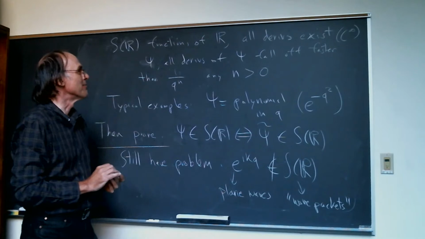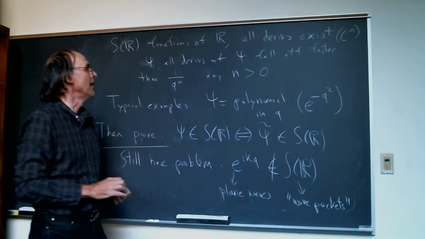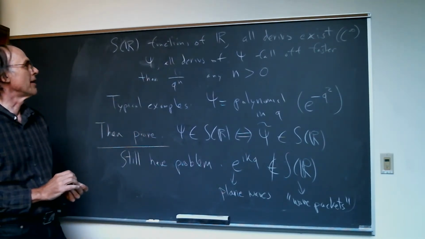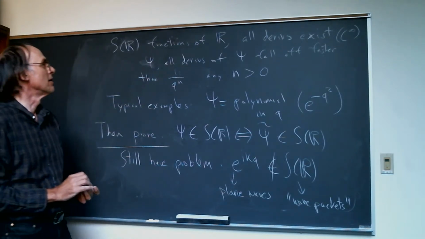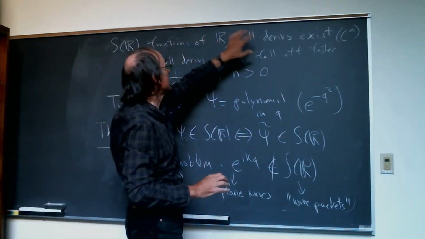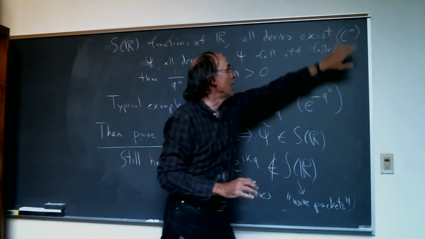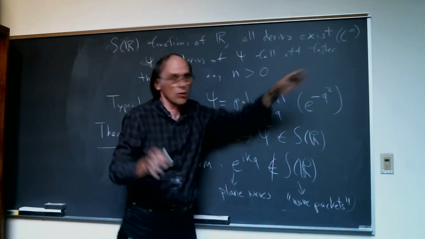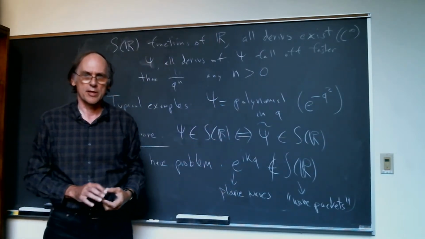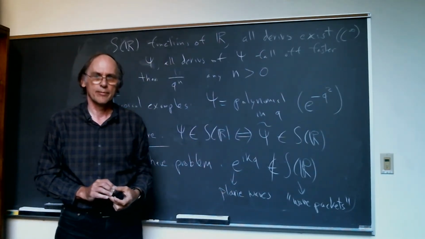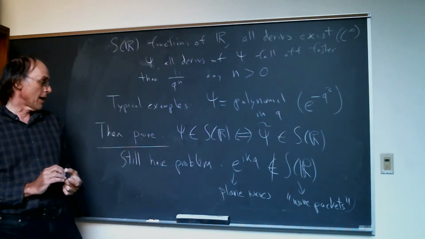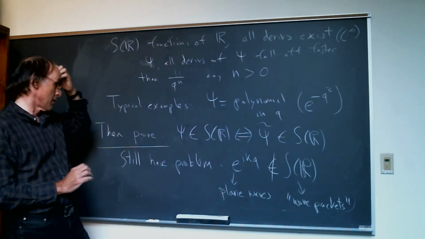Yeah. That's just the general way to realize it. This is getting rid of local problems, saying that it's C infinity, and then the fall off condition is getting rid of the global problem. And those are the two things you have to worry about. Thank you. Okay.